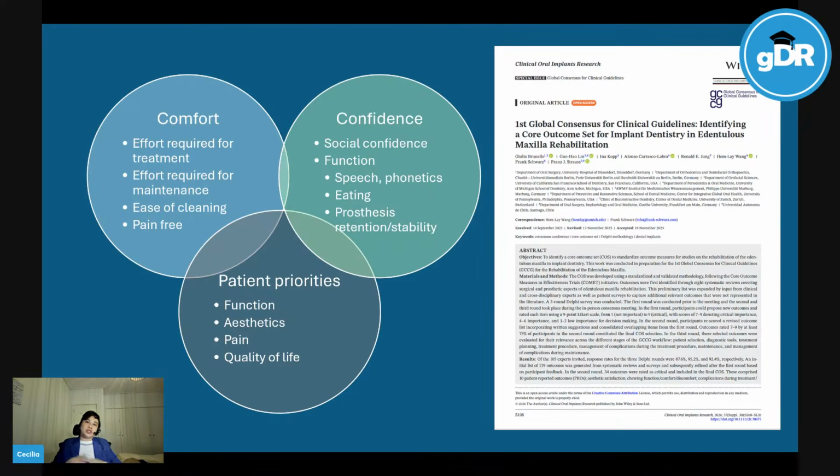They're actually interested in you describing for them what it is going to feel like to have an implant. Okay, what are the options available to them, and what are the outcomes that they're expecting? So these are the things that you have to explain to them at the implant consultation. So they're concerned about what is the effort required for treatment? Is it going to be painful? Do I need sedation? I'm going to have time off work.